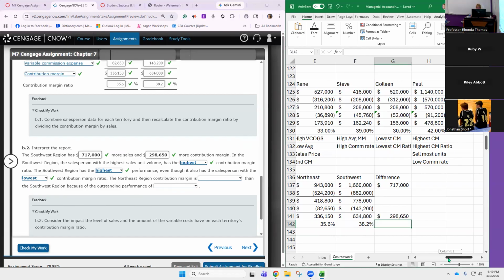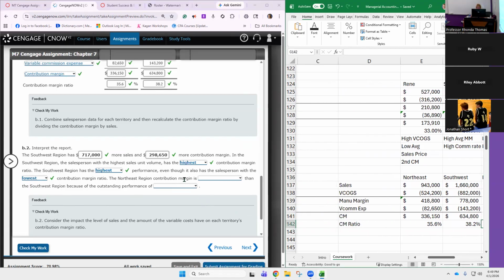So in the Northeast region, contribution margin is less than the Southwest. One more time, the Northeast region, the dollar value is lower in the contribution margin than the Southwest region because of the outstanding performance of, I would say, okay, so I would say it's Paul, right?